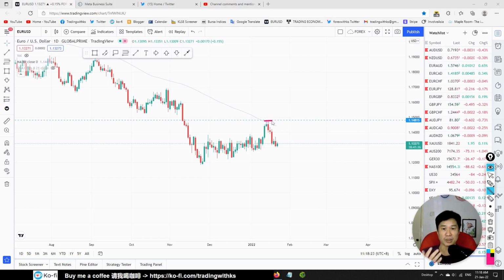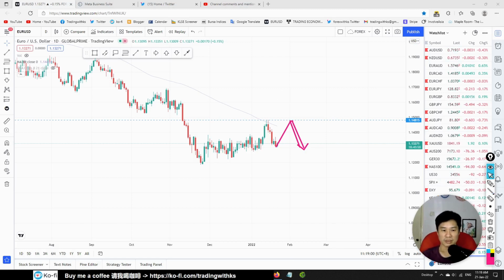We call it a resistance area because there's a shift in supply and demand. After this area has been identified as a support resistance area, most traders will do a similar thing. They will draw a line over here. So next time when the price comes back to here, the psychology is that the price previously got rejected at this area. It's a resistance area where there are a lot of sellers ready to sell. On the Euro USD pair, they expect a lot of sellers going to sell here again, because history always repeats itself. Not guaranteed, but most of the time it repeats itself.